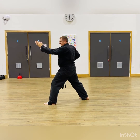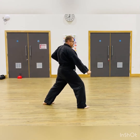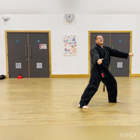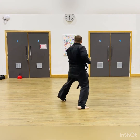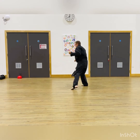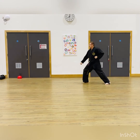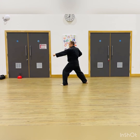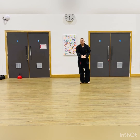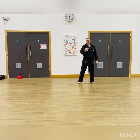Now we go across the top of that capital I: step forward punch, then back the opposite way straight through with the block, step forward and punch. Then right back down the center line: round block, step forward punch, step forward punch, punch, kiai. Back foot comes around with the block, step forward punch, opposite way with the block, step forward and punch — and that is where you finish.